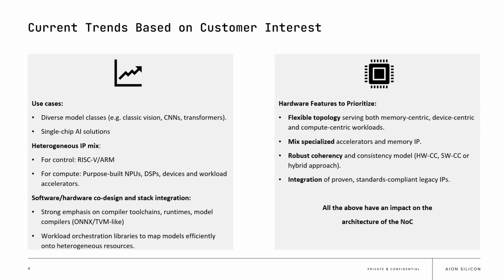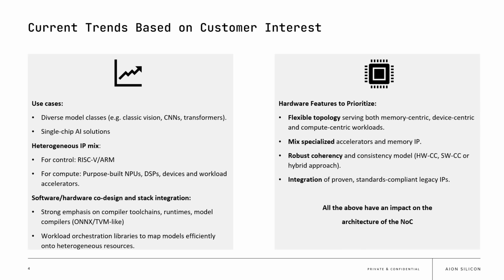There is also demand for single chip AI solutions ever since DeepSeek had their success with a relatively small model compared to the GPT ones. So single chip is in demand by customers. In terms of IP, we're seeing a mix of RISC-V and ARM for control plane tasks, and for compute plane tasks, we see custom NPUs, DSPs, and workload accelerators.